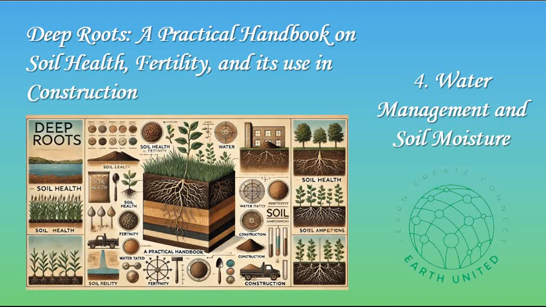A good layer of mulch on the soil surface can help to reduce compaction caused by foot traffic and heavy rainfall. It also helps to maintain a more consistent soil temperature, which can further benefit drainage. For sure. Okay, so we've got compost, cover crops, and mulch. All great natural solutions for improving drainage.